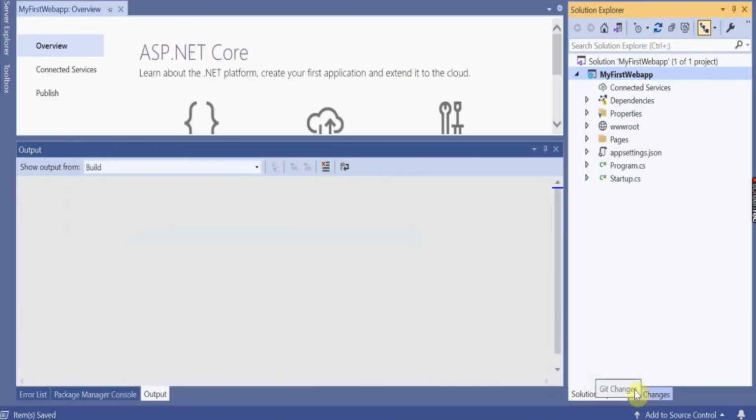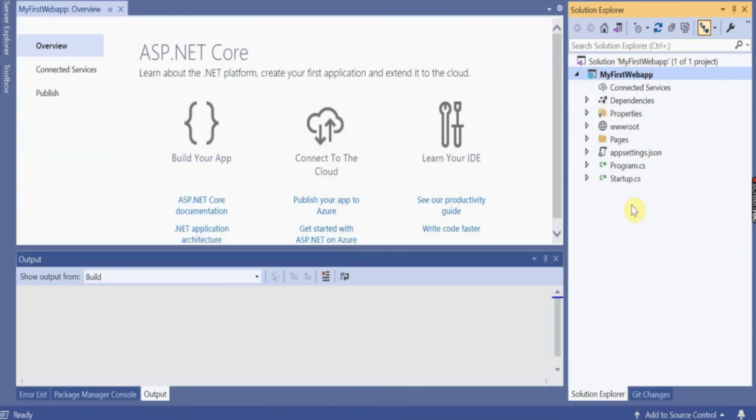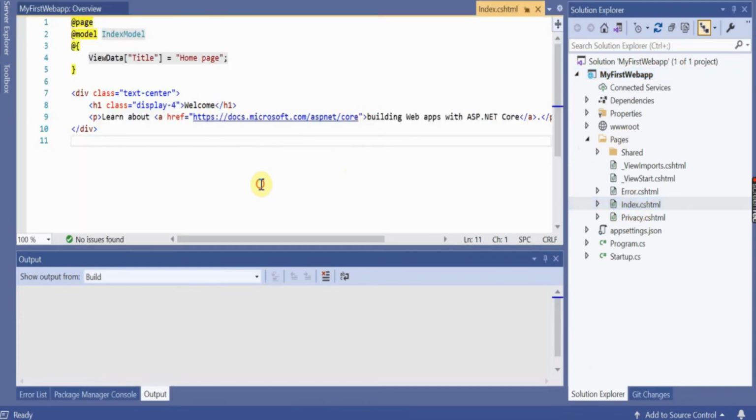Once it's created, we can see at the right side the solution, and we're just interested in this index.html to see what content we're getting by default. So here it says a welcome message.